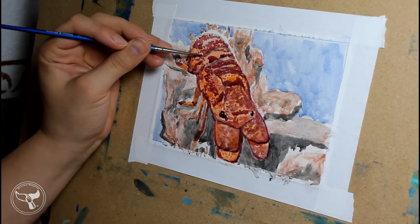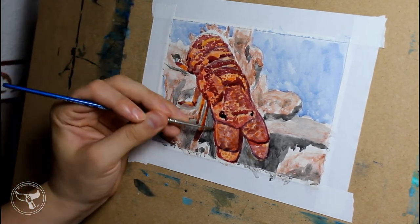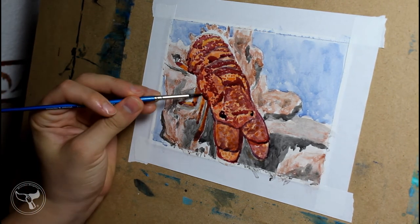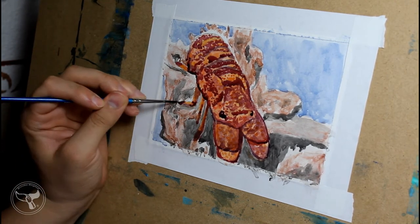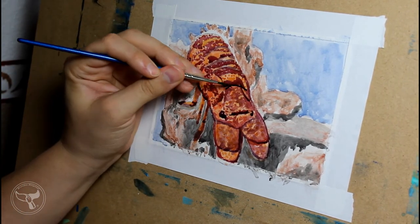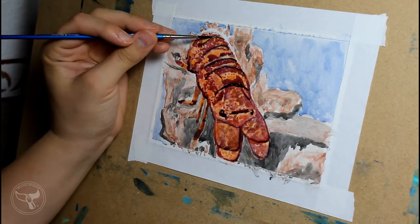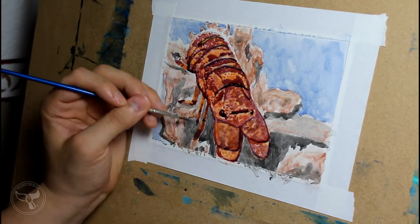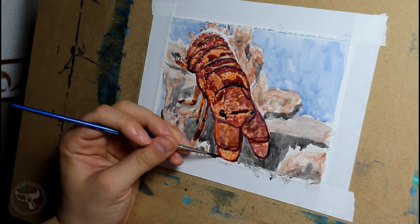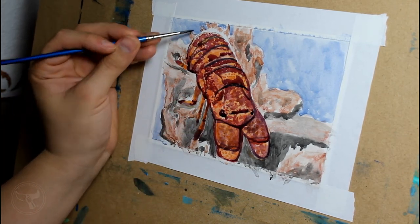I saw this lobster in a large tank at the Maui Ocean Center. It was a dark encounter — this allows you to see nocturnal animals during the day. I had no idea what this animal was and had to read the sign above. Whatever it was, it was amazing — I had never seen anything like it before. I believe it was in a tank with a bunch of cowries, which I'll talk about in the future. There were two hiding in a dark corner. It was tough getting a good picture for this painting — my camera doesn't have a large enough sensor for low light. That's why this is a cartoon-looking watercolor; the original photo was not very good.